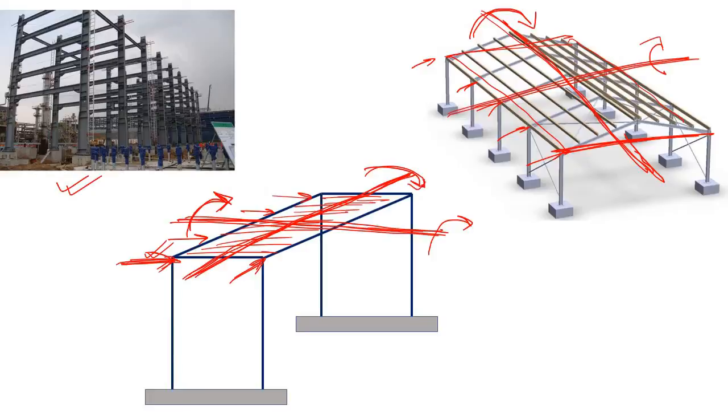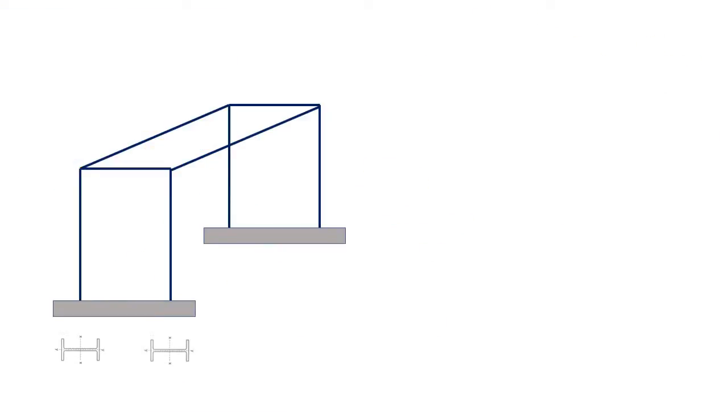Okay, so what is the solution? What you have to do, as along this minor axis, this is the minor axis, and whenever you apply any lateral load, this is weak, or any moment about this minor axis, the structure is weak. So what you have to do, you have to make this column in such a way that this weaker direction becomes stronger. How is that possible?